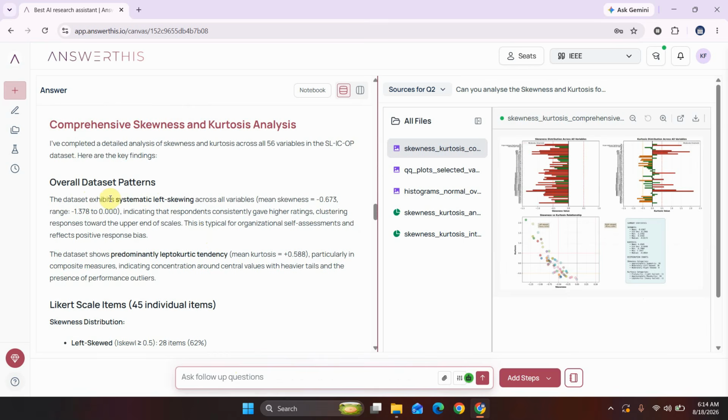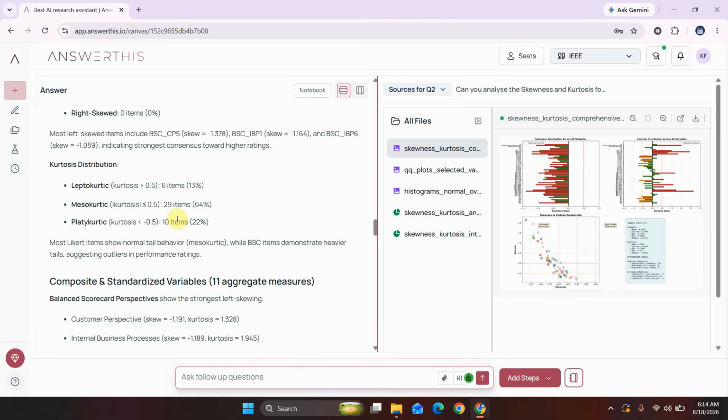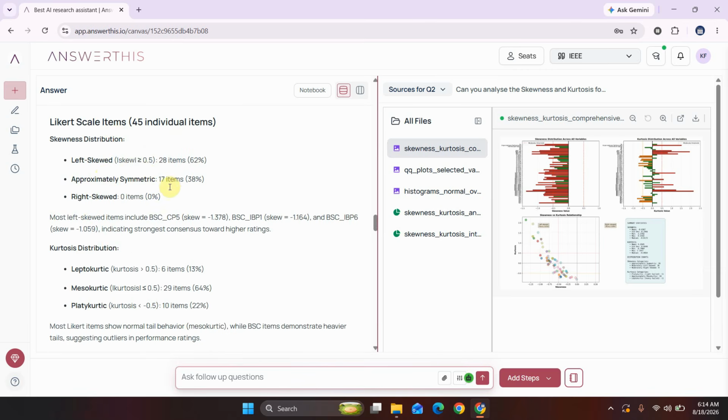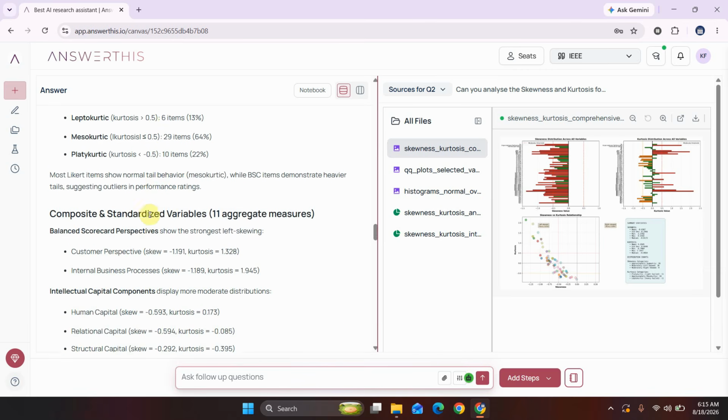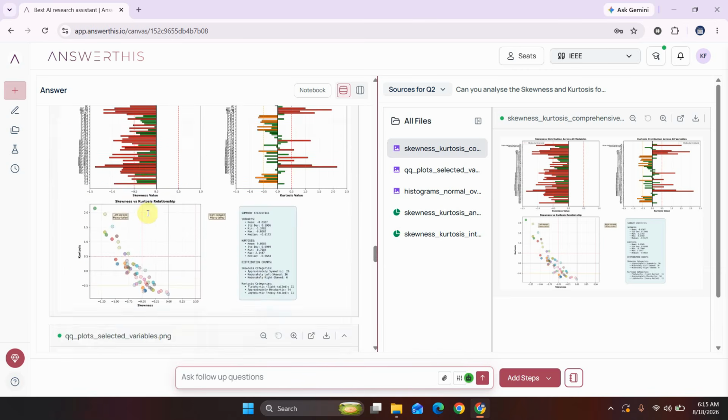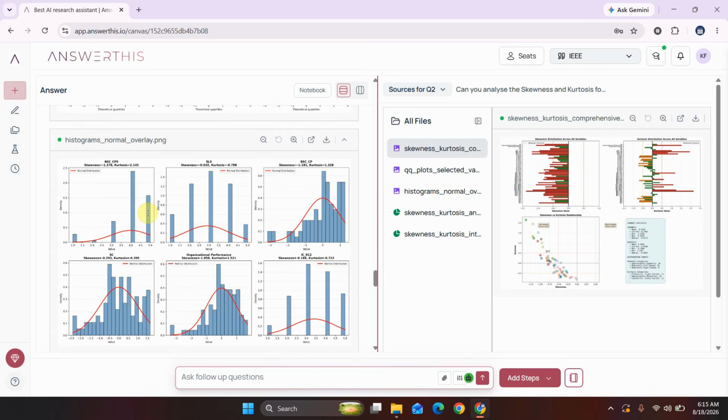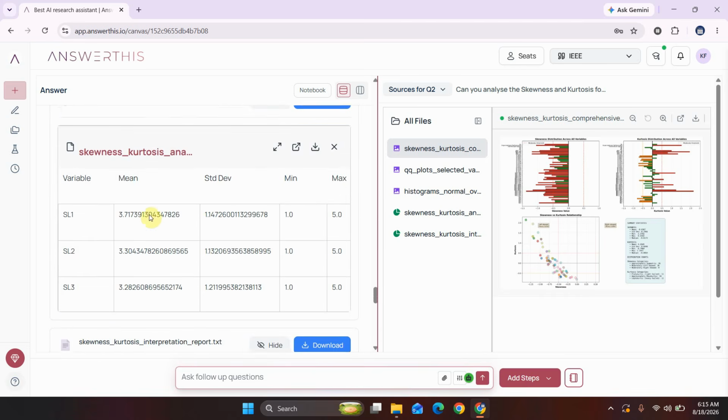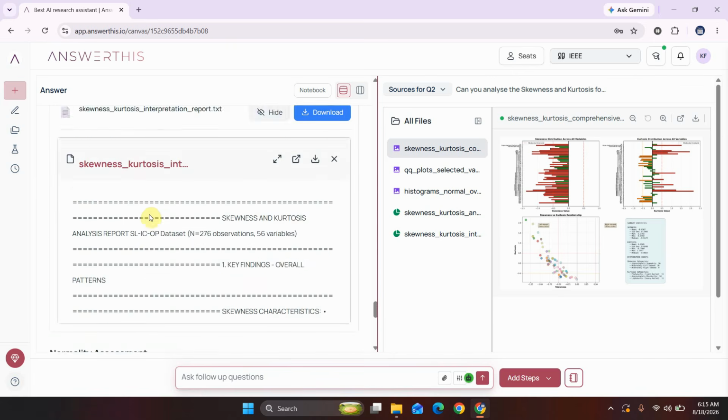The dataset exhibits systematic left skewing across all variables. Now this is the skewness, this is the range, and these are the details. And we've got all the details that you want.